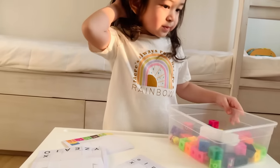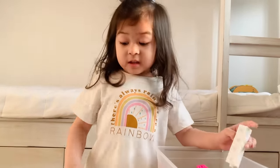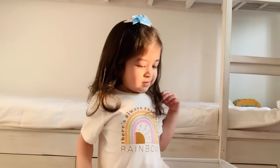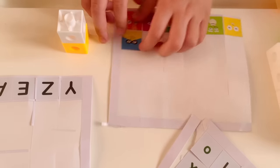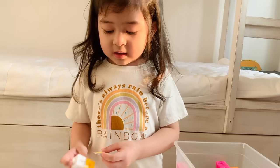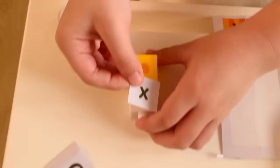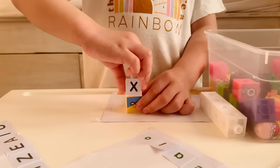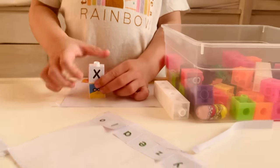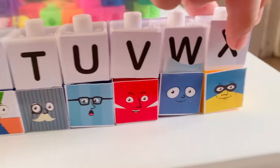Now after W it's X. What color is X? It's a combination. So what color are you going to use — maybe yellow? What's the sound of X? X marks the spot! The back side. Guys, this is X. If you want the small X, let's turn it. If you want the big X, let's turn it. Okay, now let's put it here next to W.